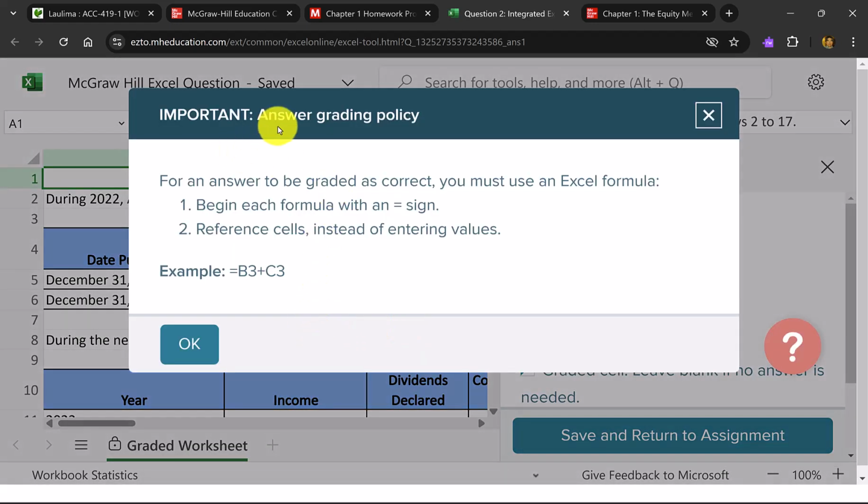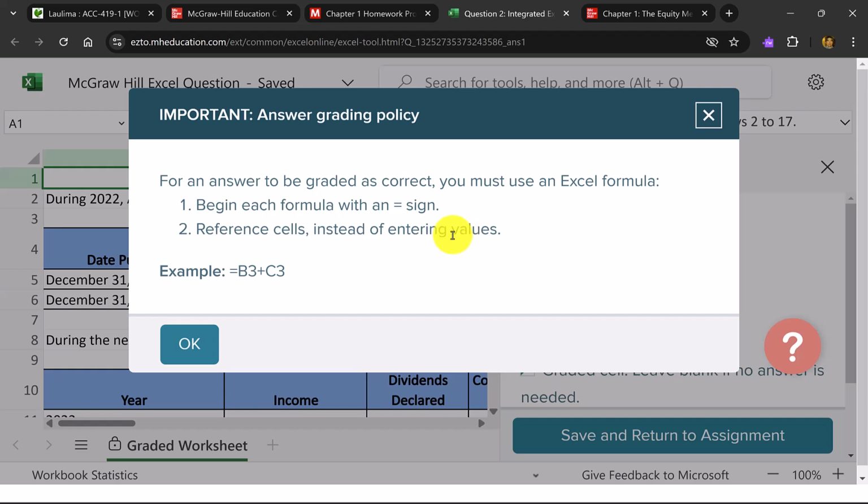So important, answer grading policy. For an answer to be graded as correct, you must use an Excel formula. In other words, everything we enter here in this spreadsheet has to be a formula. And in Excel, formulas begin with the equal sign. Also, when we enter numbers, we have to use cell references where the numbers are located and not the actual value, not the actual number itself.